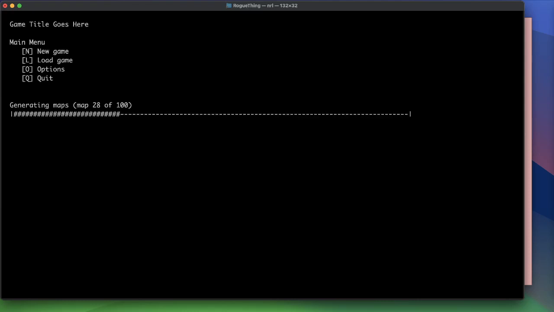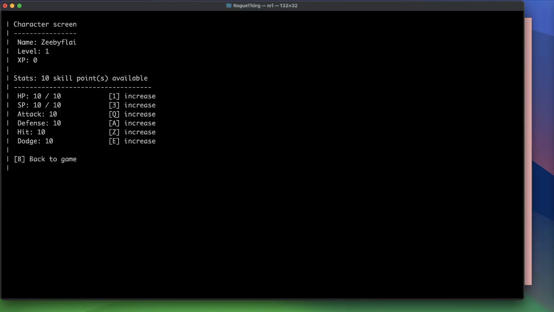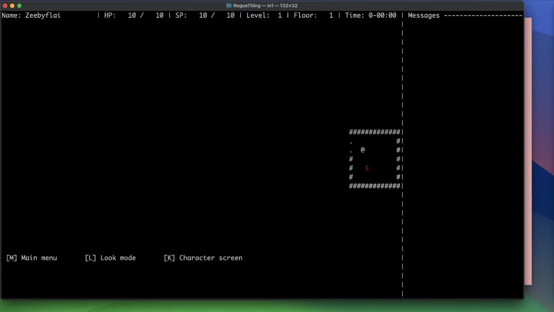Let's go see how long. I'm not going to look at the stats this time, but I just want to see how long it takes to kill some guys. I'm going to do 5 and 5. Let's kill this guy. Hit for 5 damage.